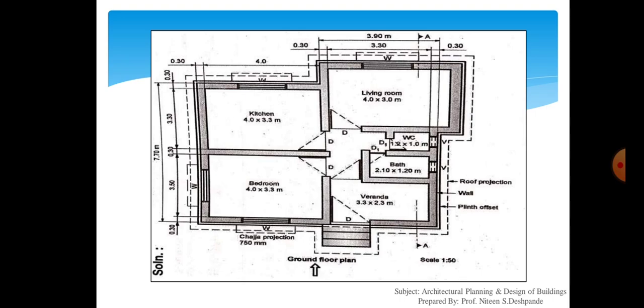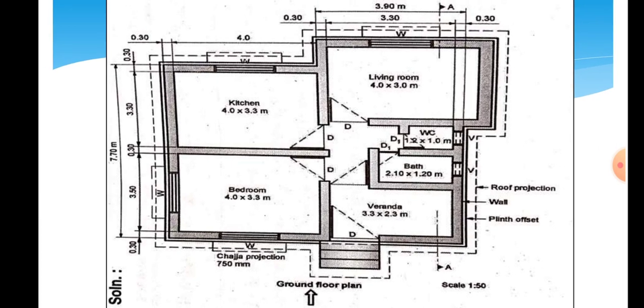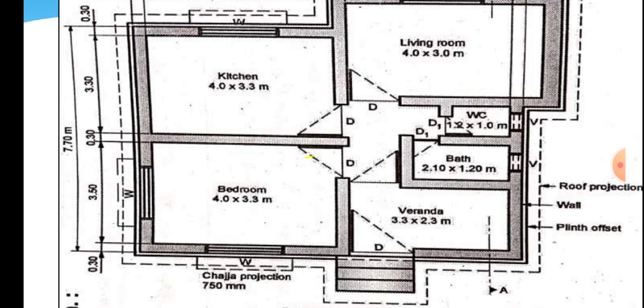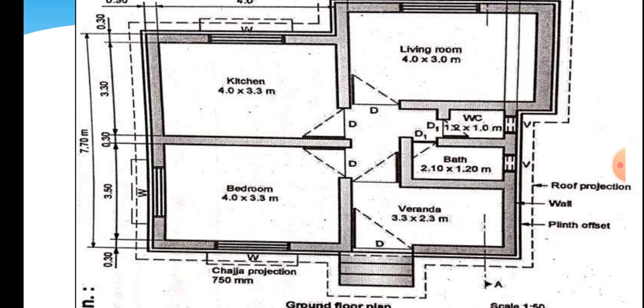Accordingly you select the scale, and then start with any one corner. Suppose you start with the bottom corner of the left hand side, you first start with the bedroom corner and take the dimensions from the line plan. It is 4 by 3.3 meters in the line plan. So you can start drawing. Please remember that the dimensions given in the line plan should match exactly in the developed plan as end-to-end dimensions, which means excluding the thickness of the wall.